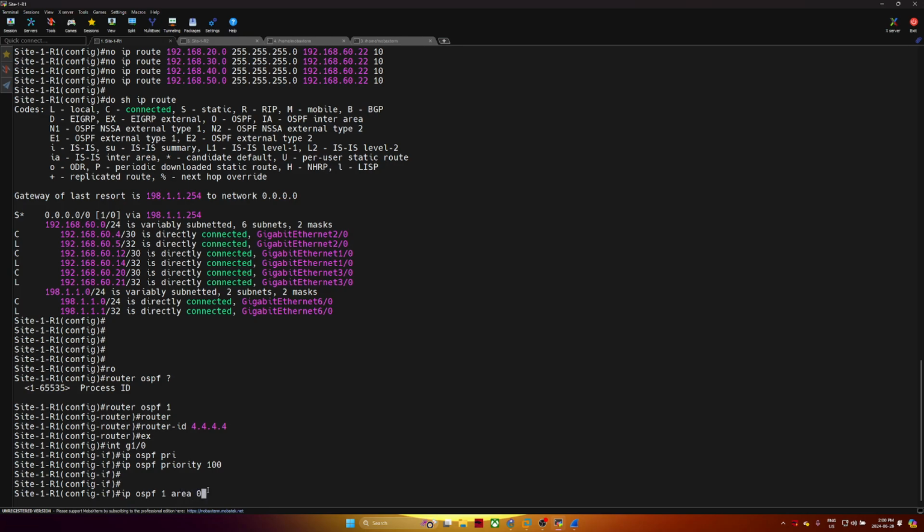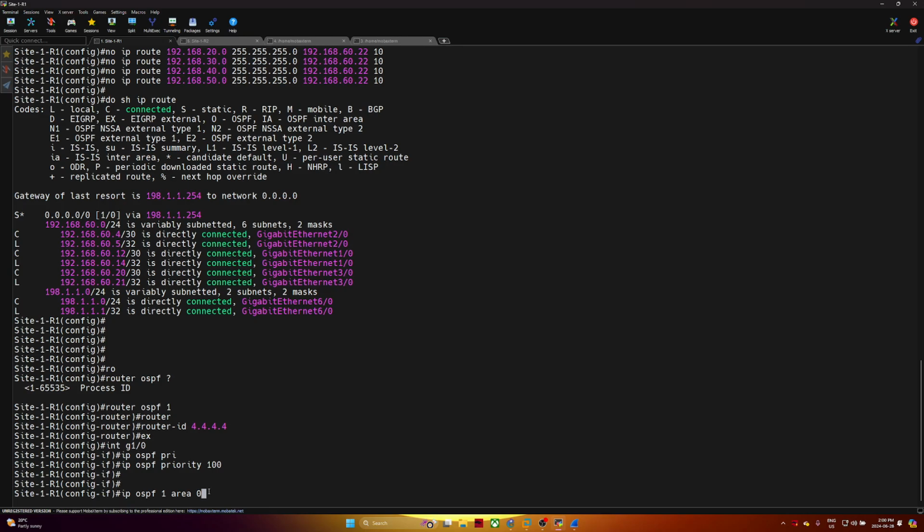Area 0 is also known as a backbone area. A backbone area is basically where all routers have to connect to. OSPF has two different versions that we can use. We could use either a single area OSPF or a multi-area OSPF. In single area OSPF, you could have whatever area you want, but I like to keep it default to 0. There's no downside to keeping it default to 0.